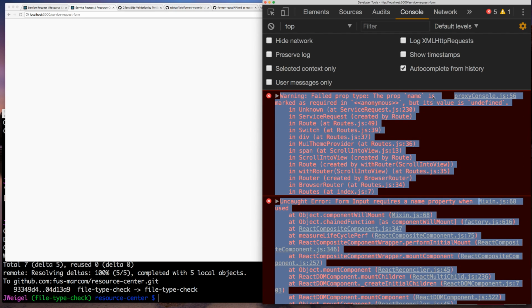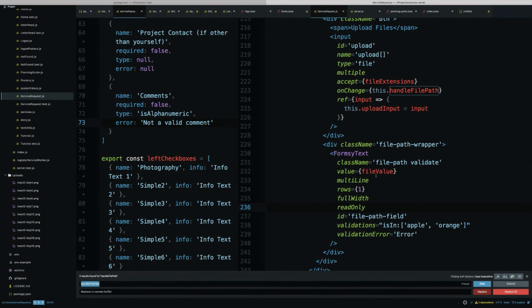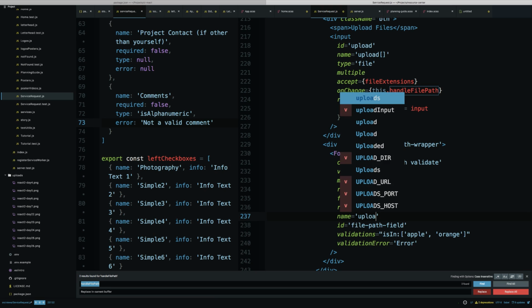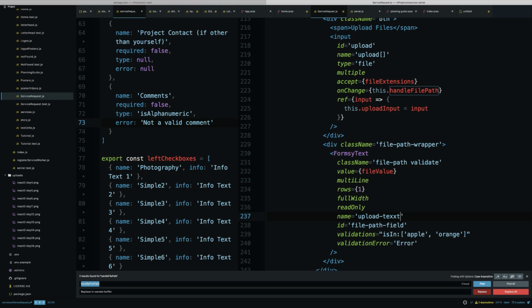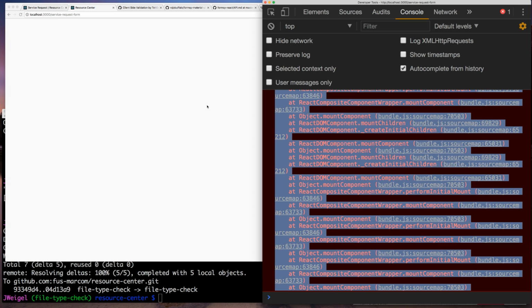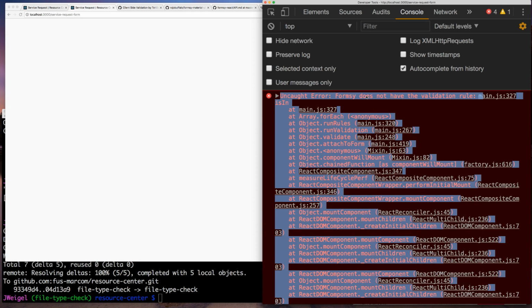Oh. The name is marked as required. Okay, so we need a name. Alright, let's see if that works now. Okay. It says it does not have the validation rule.